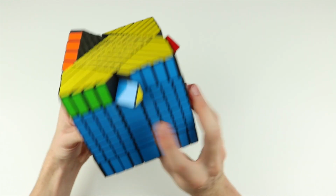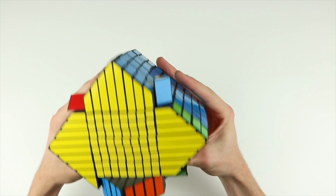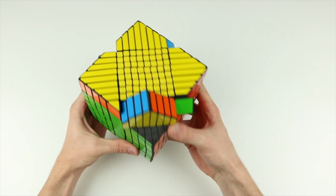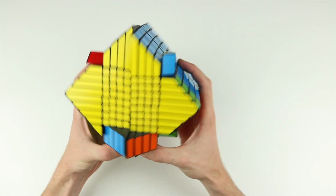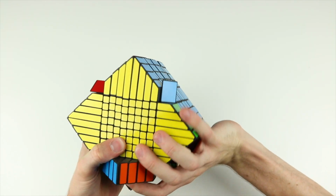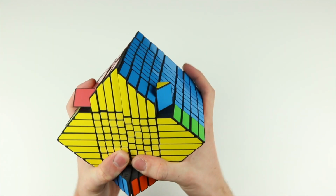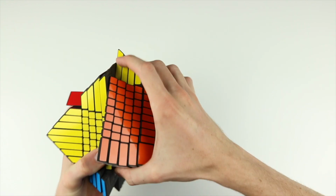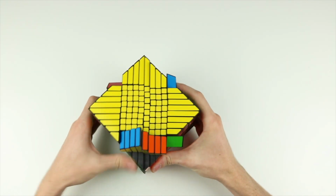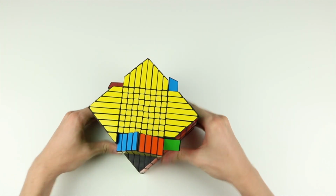Okay, so did that work? No. So why didn't that work? Oh, I know why. Because it's not an edge thing, it's a center thing. Oh well. Okay, here's a massive version of this algorithm. Ready? Hold on. That was a bad start. Let's try that again.